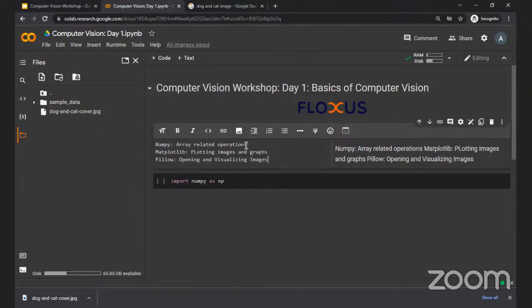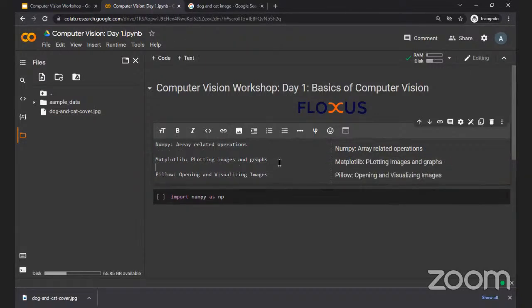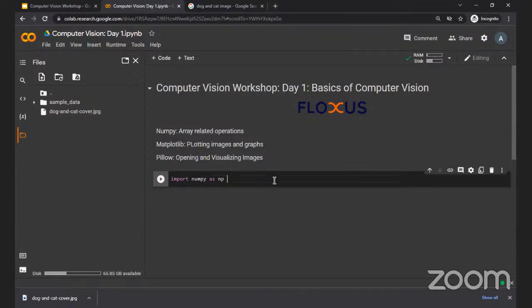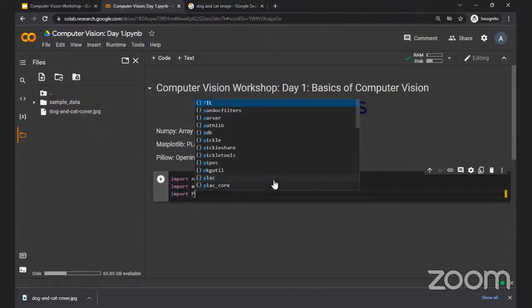So we import numpy as np, import matplotlib for plotting purposes as plt, and import Pillow.